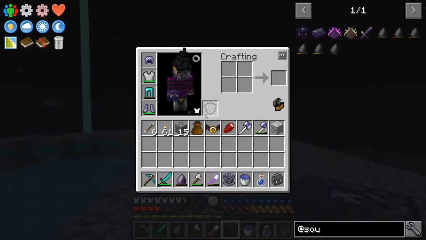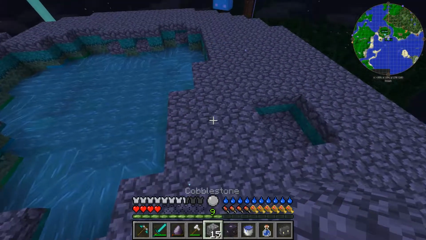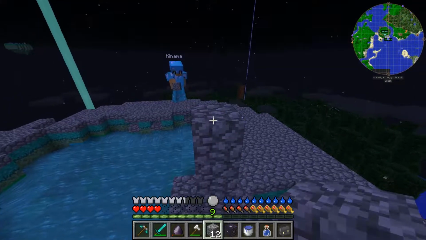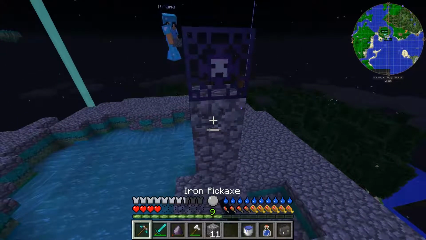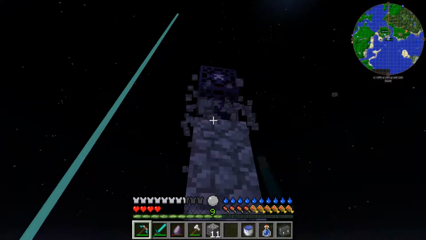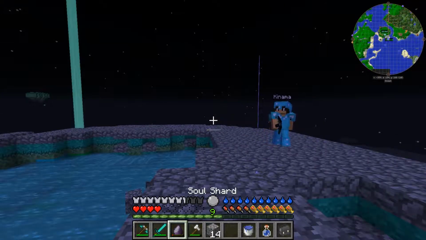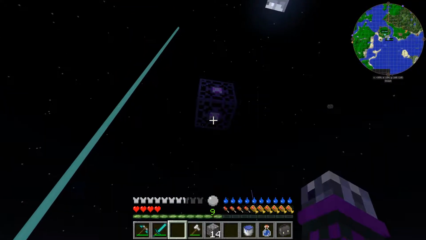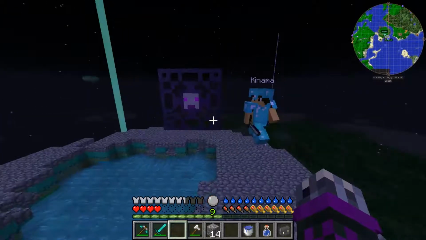Do you have any blocks on you? Oh, I do. I came prepared. I'm going to put it right there, and then get rid of these blocks here. And then all you do is you take your soul shard and you click it. And see how the thing lit up? It became all glowy-eyed.